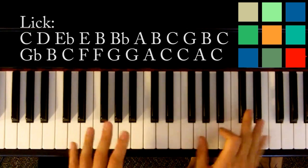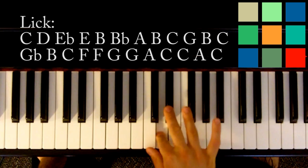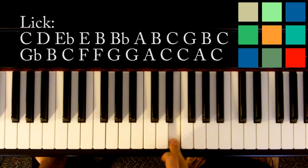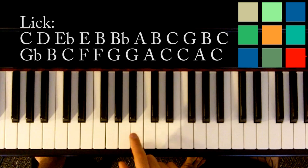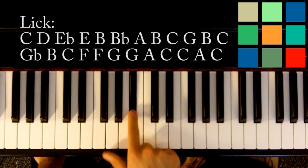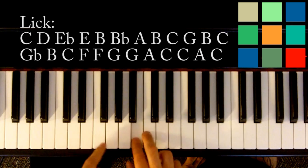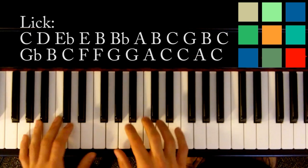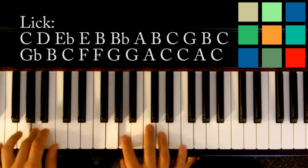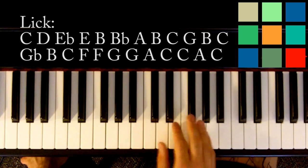You can double it up if you're skilled enough, but C, D, D sharp, E. Then you go to this B and you walk down half steps, B, B flat, A. And then the next part is B, C, G flat, B, C, F. Ooh, that's low. F, G, and then this part is G, A, C, C, A, C, G, A, C, C, A, C. So that part so far.